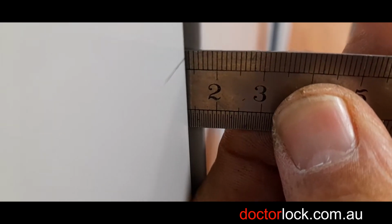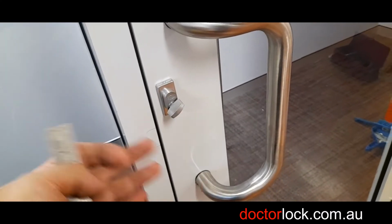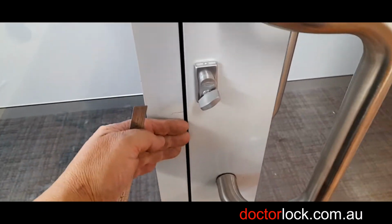So I'm looking at about 14 millimeters, but we're definitely going to bring it back 15. So we're going to make the cut out about 16 millimeters. So we've got 14 millimeters back set for where the door is sitting today at rest.